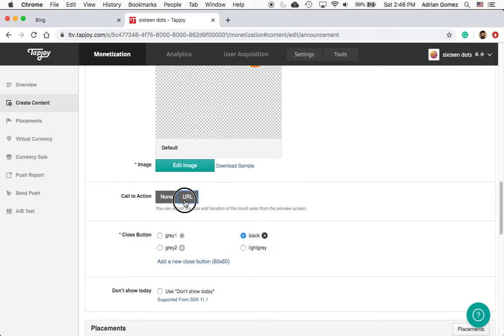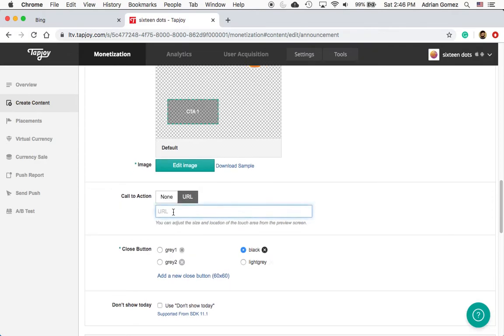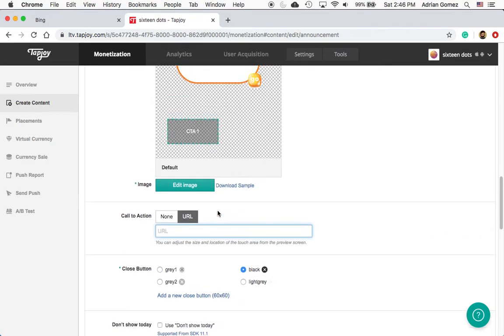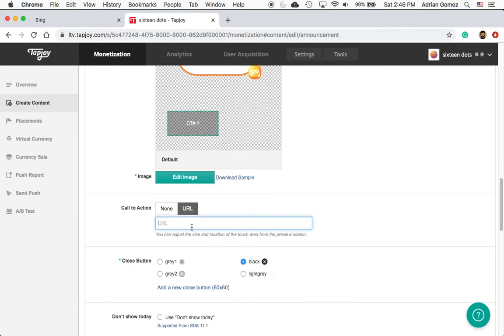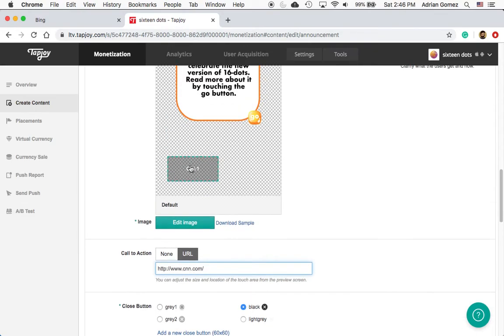I click URL, and hopefully I still have it. Nope. In this case it's going to go to a Facebook page. So I'll add the Facebook page, but for now I'm just going to put CNN. Then I drag this as the button.